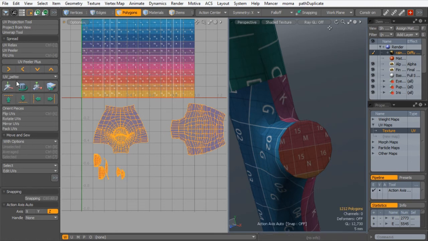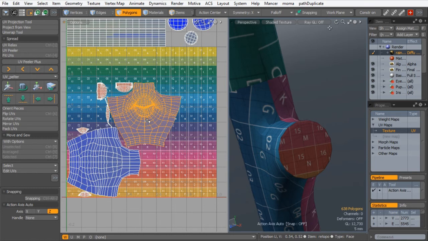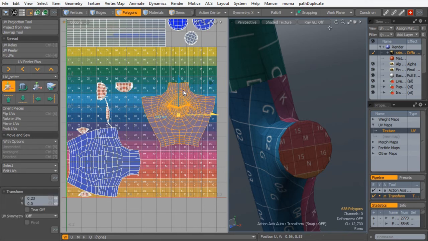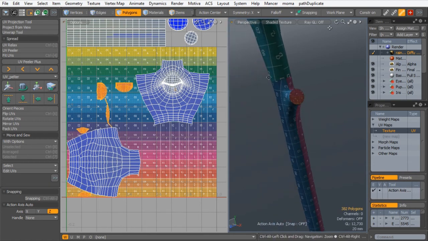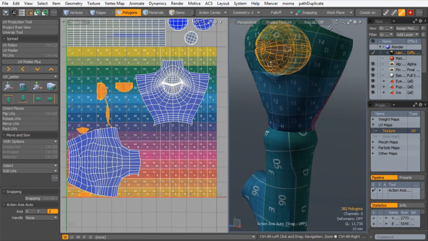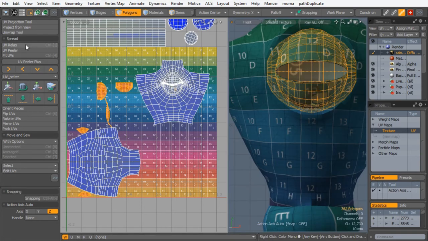and we can now make this head part of the Hern stick. So select all, pack UVs, press OK, and Modo will pack for us, but we have to do it manually. I don't use stretch mode with packing UVs, I don't like it. Of course you can do it.